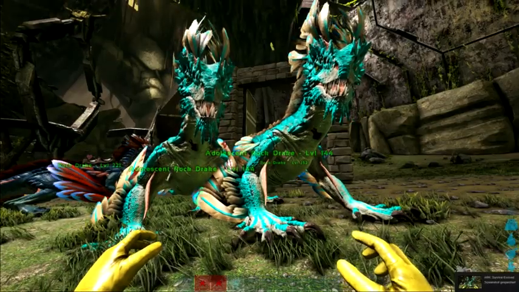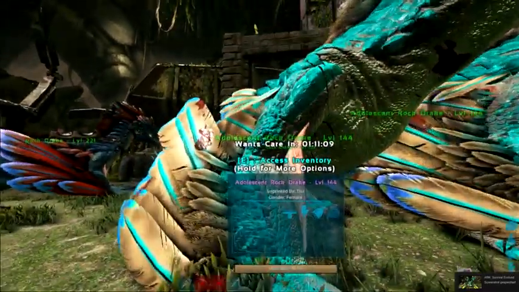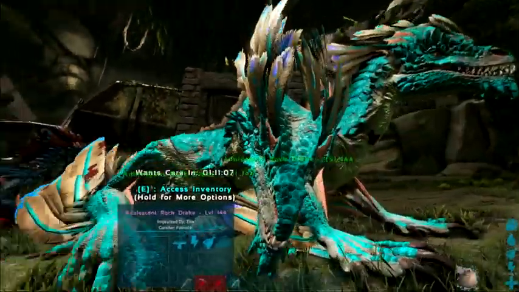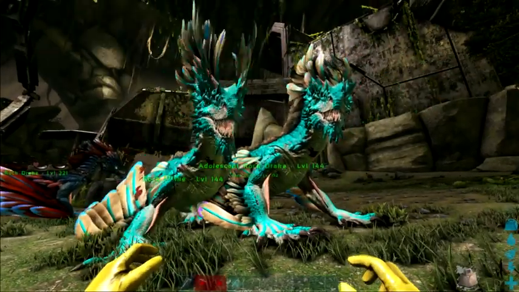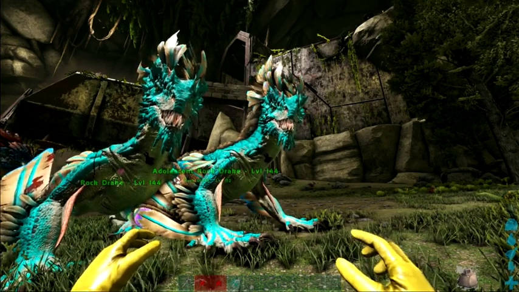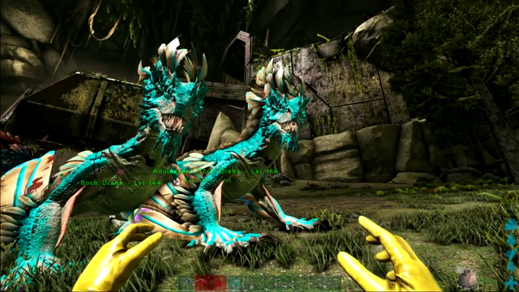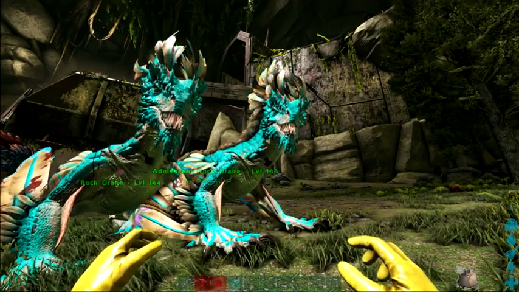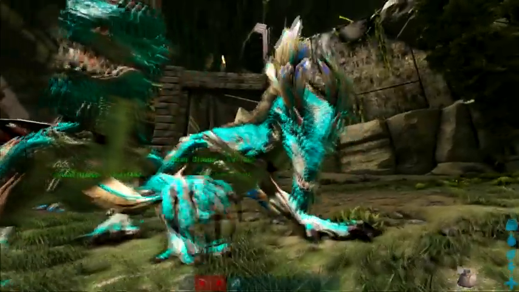And here they are, almost grown. Only seconds left on maturing. And there we go. The first one is grown. The second one needs a little bit longer, for whatever reasons, because they hatched at the same time. I don't know why. The second one is now taking forever. But there we are. The second one is adult too.